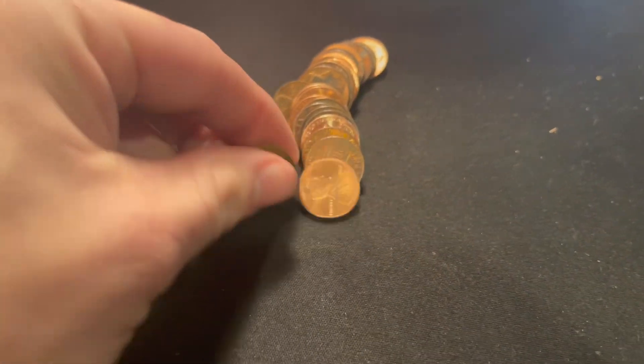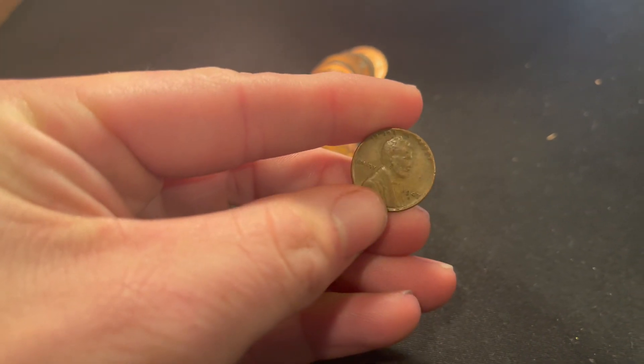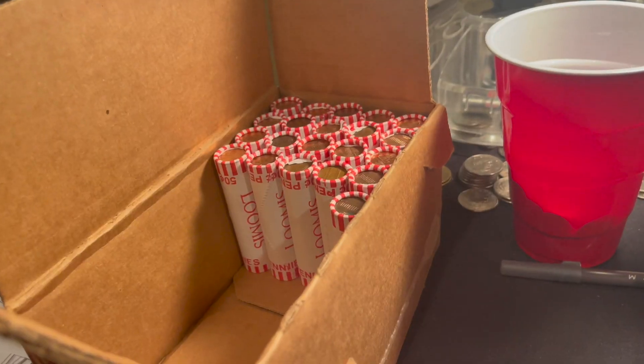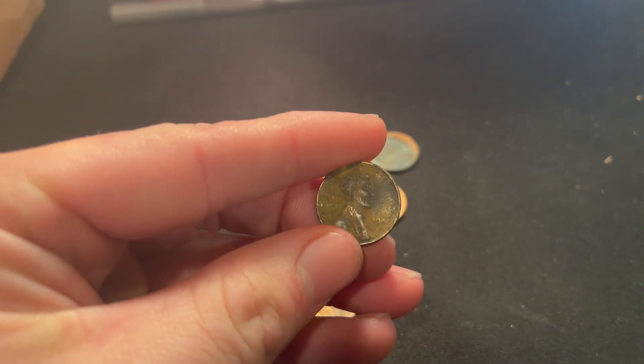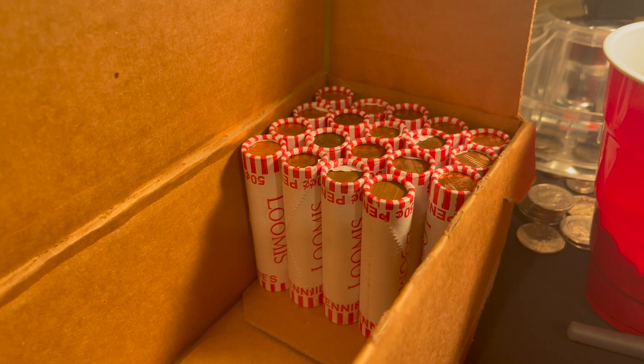On roll 29 I'm thinking this is probably going to be the worst box of my life, and just as luck has it I get my first wheat cent — a 1947 Denver. Same roll and I got another one hiding; it's going to be in terrible shape but it's a 1942.